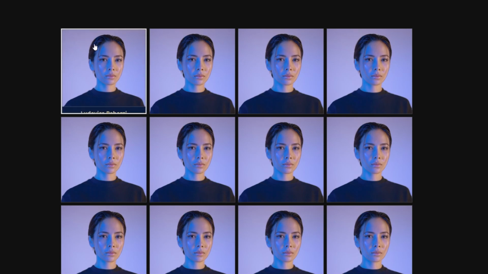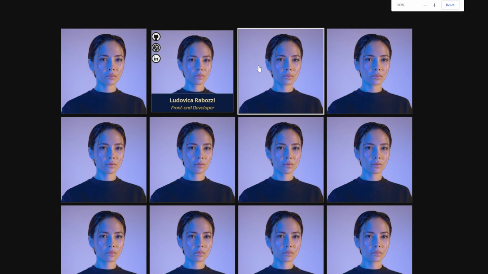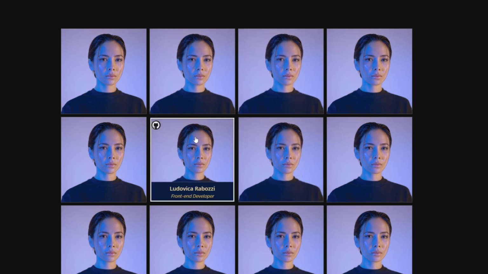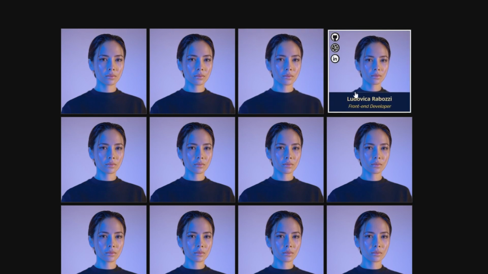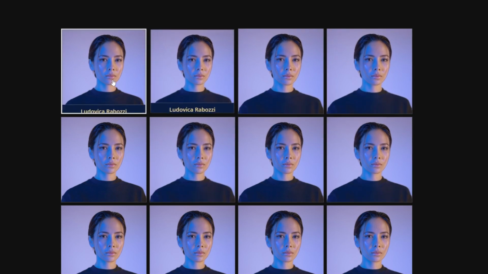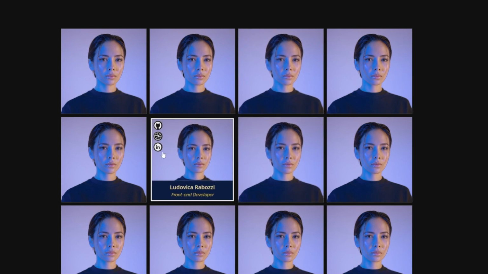Alright guys, today we are going to code that kind of effect. So let me just check. Yes, 100%. So that kind of hover effect in pure CSS. So whenever you have a gallery or a portfolio or whatever, you can add that kind of stuff with the social icon right there and some information here.